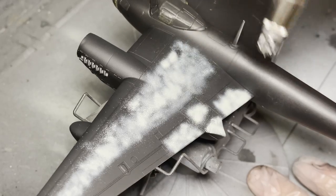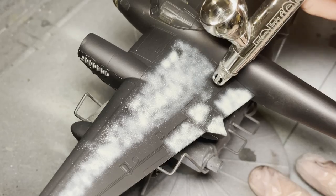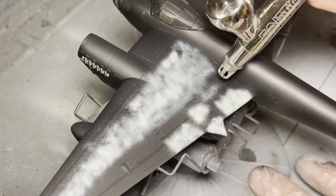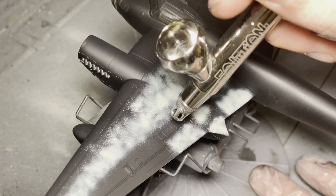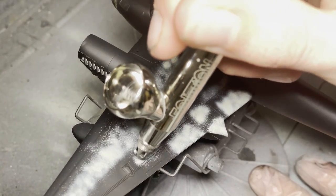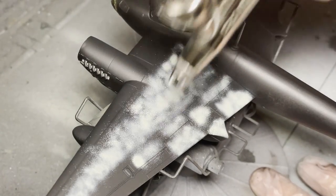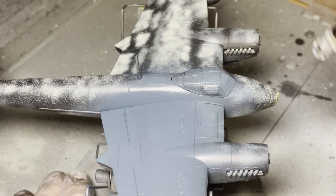The technique is very simple — just do lots of random movements in each of the panels and try not to get too much white paint on the panel lines. It just accentuates the panel lines. I personally like the look of that. There are several different ways of creating tonal variation on an aircraft, but this is a popular one and I know why — I quite like the look of it.